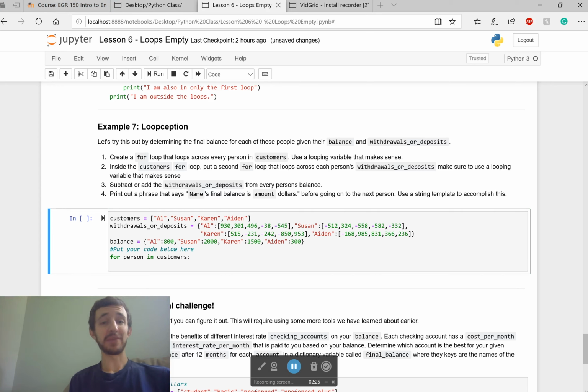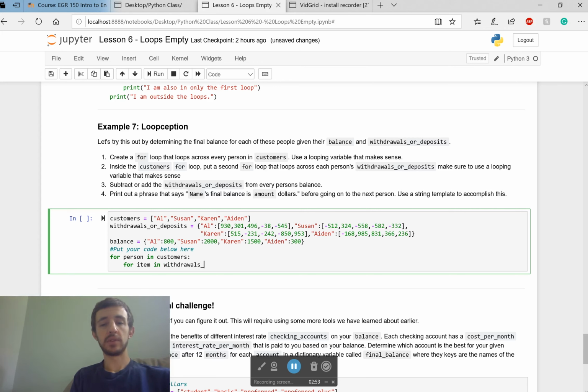Well, we need to put a second for loop that's going to go across all of their withdrawals or deposits. So we'll just call it item. For item in, and where are the withdrawals or deposits? Well, it's a dictionary.